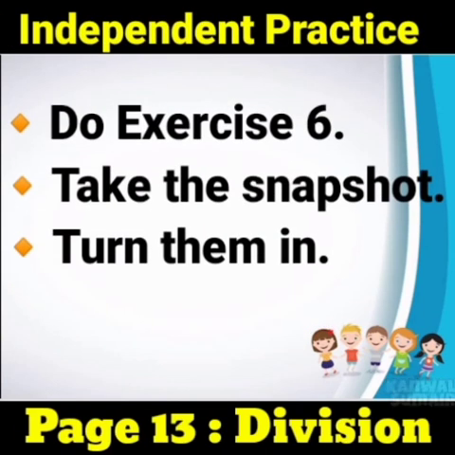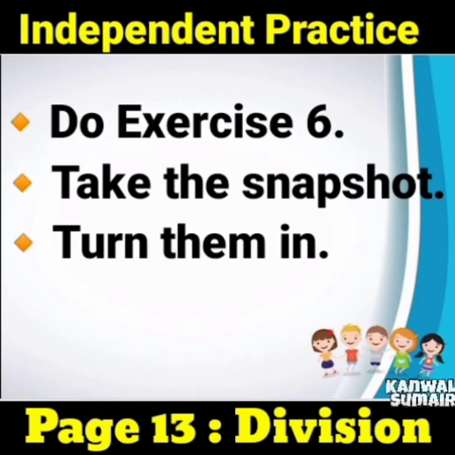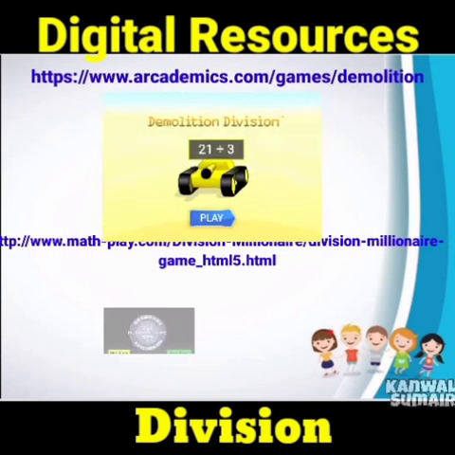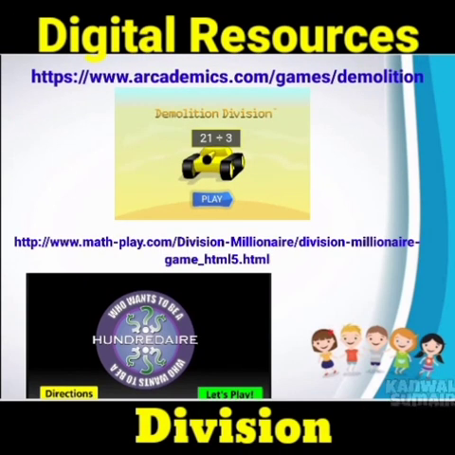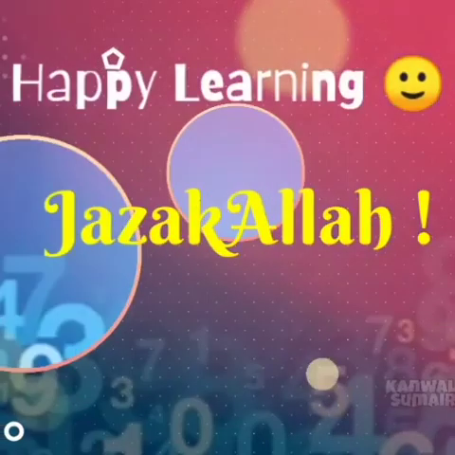Now it's time to do an independent practice. Follow the steps which I told you and do exercise 6 of page number 13 in your maths exercise book. Take the snapshot and turn them in. These are the recommended digital resources for further clarification of the taught concepts. Must go through them. That's enough for today.